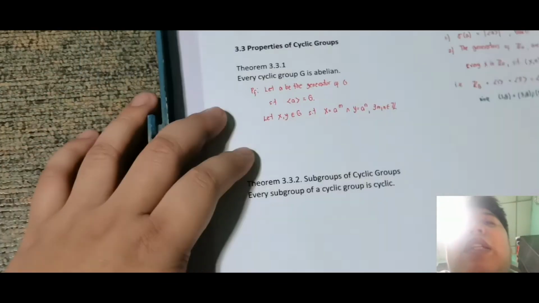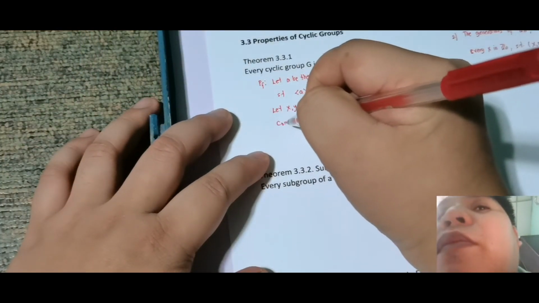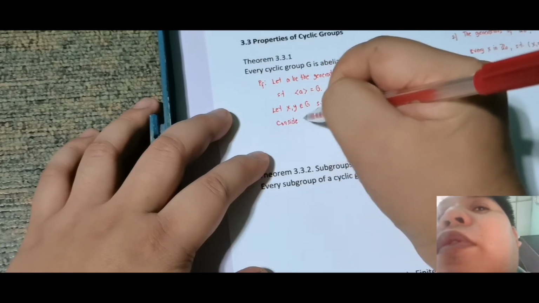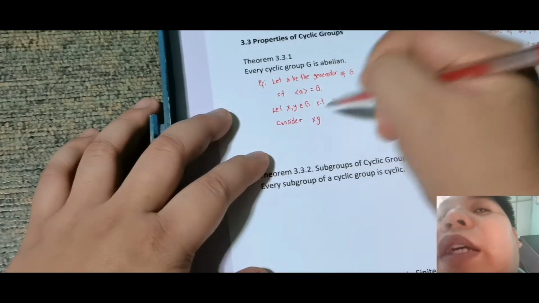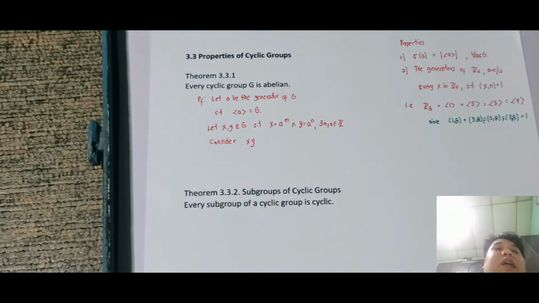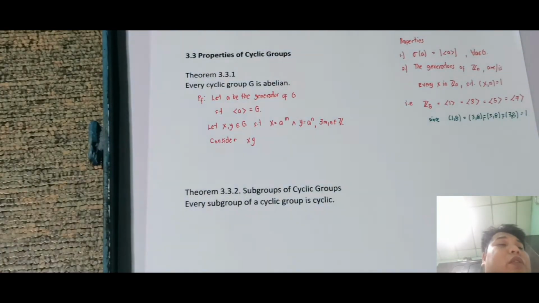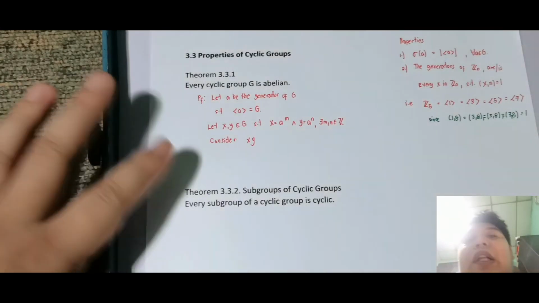So, ngayon, anong gusto natin i-consider? So, note or consider X and Y or X asterisk Y. So, ano ba sabi? Ang goal natin, kailangan natin siya maging abelian. So, anong goal? I-asterisk ko yung X and Y, dapat ang result sa huli is XY is equal to YX. Kumbaga, magko-commute.